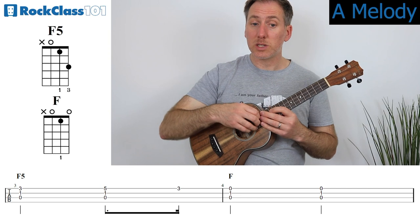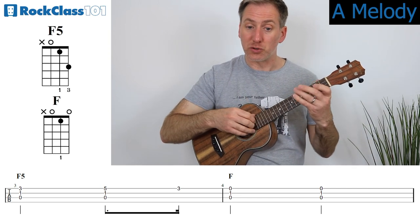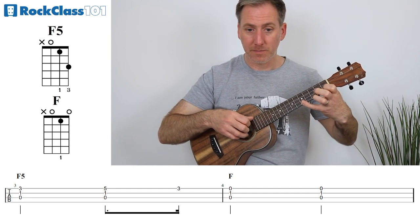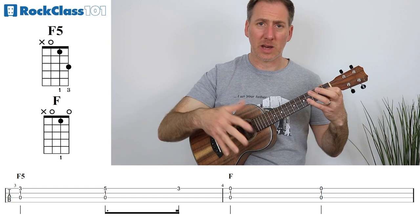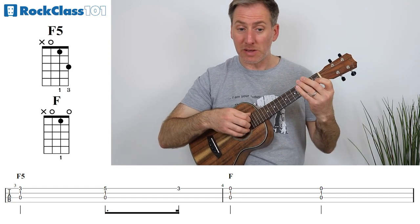So onto the B section now, this A melody section. These first 4 measures of this section, measures 3, 4, 5, and 6, should sound like this. Okay, so really cool, straight into that well-known, iconic melody. We all know that one. So let's have a look at what we're doing with that.